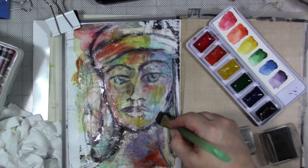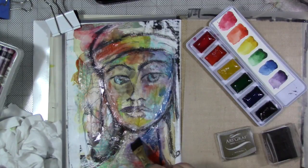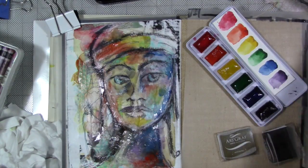And there's nothing that says, like I'm doing now, that you can't add the Neocolor 2s and then add some more watercolor paint on top of it. Why not? Why can't you? It's your art journal. You should be making your art your way. Don't listen to anybody else. So add it, take it away, add it, take it away.